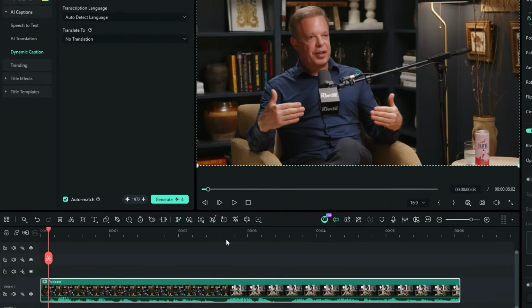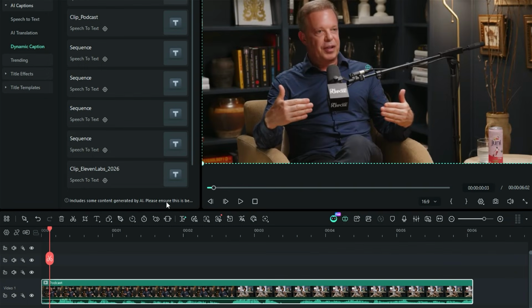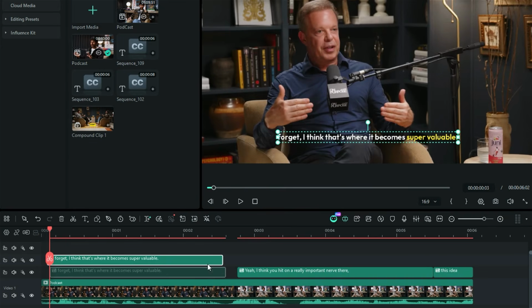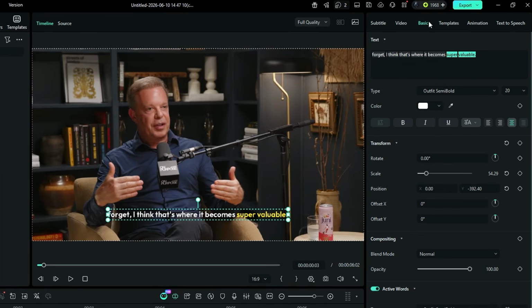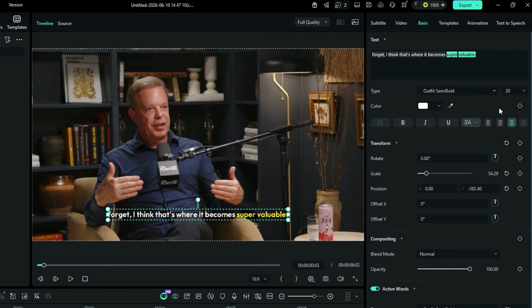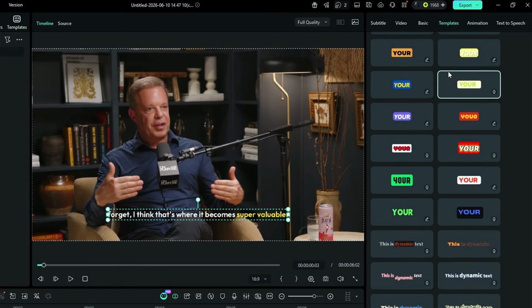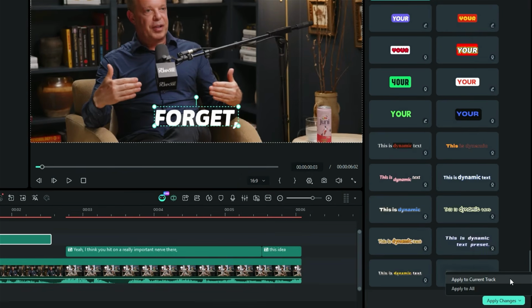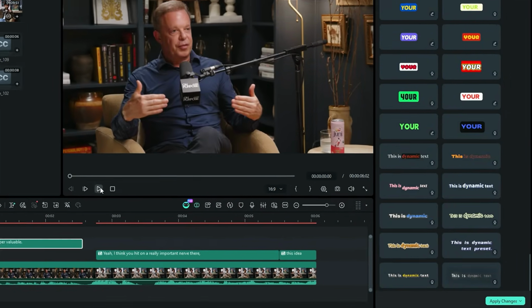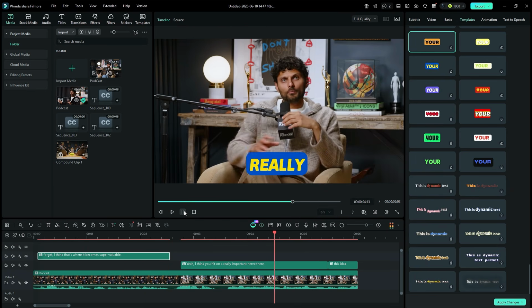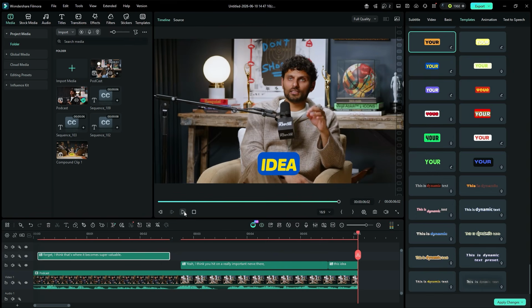Speaker-based subtitle customization. The subtitle workflow is now more flexible with improved speaker-based customization. Start by generating captions in Filmora, and they will appear on a new track right above your video. From there, select the speaker one caption on track 2. Then you can quickly adjust the subtitle appearance, such as font, size, color, and style, to better match different speakers or visual preferences. Or you can select a different template for different speakers, and then select the Apply to Current Track from the Apply Changes button. This makes subtitle styling more organized and gives greater control when working with multi-speaker content or customized caption layouts.